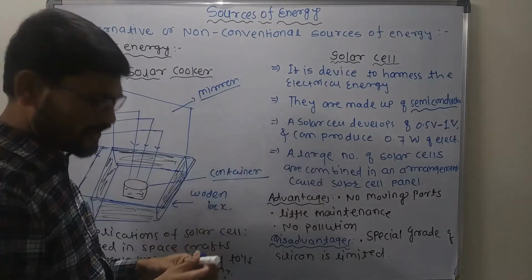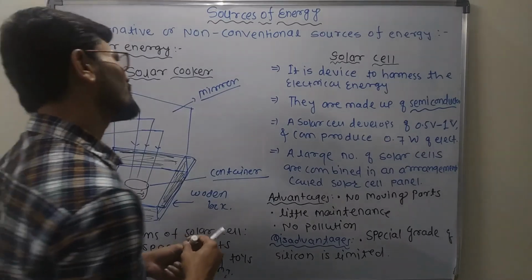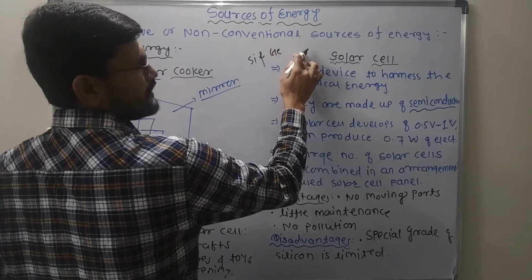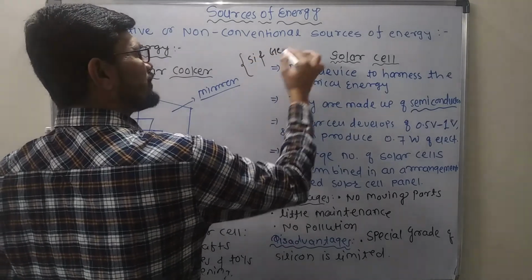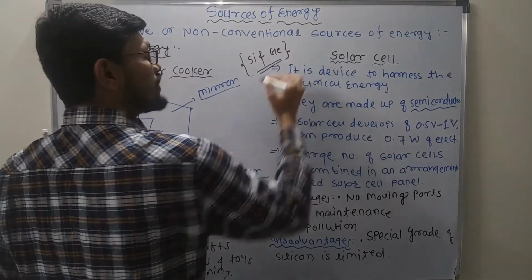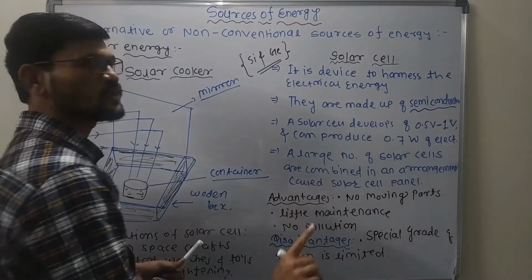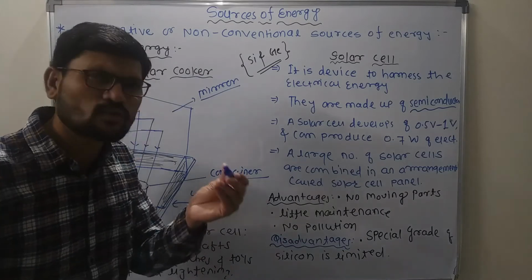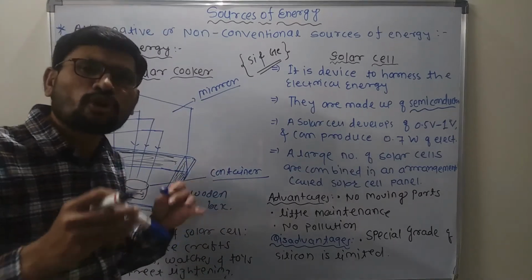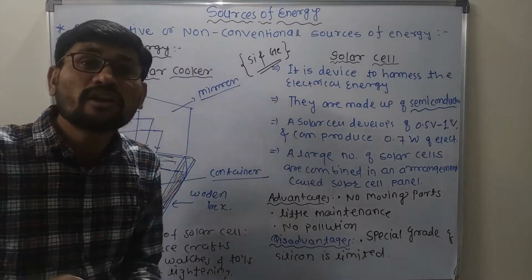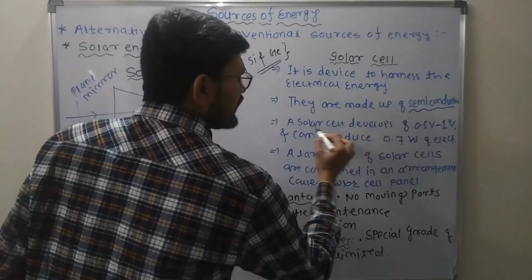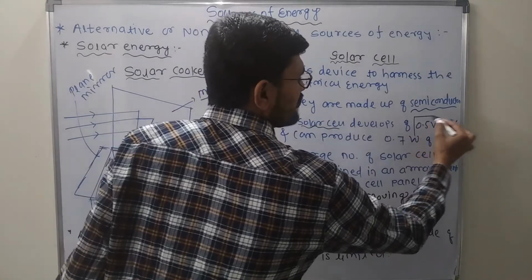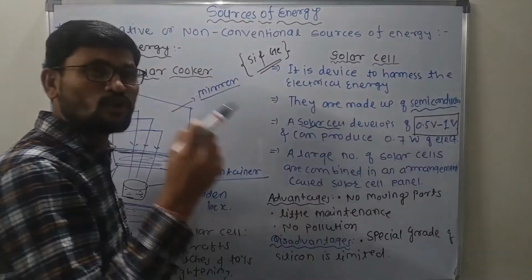Clear? Now what are the semiconductor materials? The semiconductor materials are silicon and germanium. Get what I'm saying? These are the two types of semiconductor materials which we are going to use to create the solar cell. Are you getting what I'm saying? Now if I have one particular solar cell, how much potential difference is that solar cell going to develop? Obviously, sir, a typical solar cell is going to generate a potential difference of 0.5 volt to 1 volt.